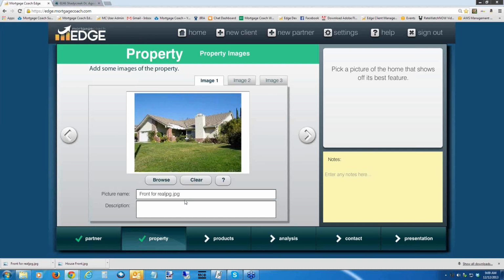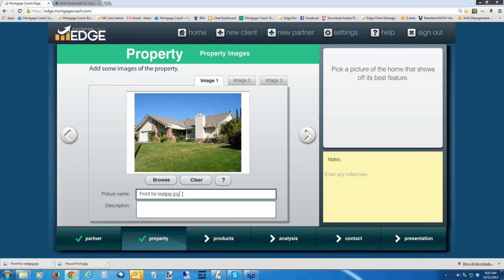Now I will tell you, don't spend too much time on the picture name or descriptions. Tell you the honest truth, the description is not going to show up anywhere in your presentation. I see a lot of people putting a bunch of work into this description area, and then I get the email from them going, hey, how come this isn't showing up on my open house? It's just a description of the image. It's just so you remember what it is. To tell you the truth, I probably would usually skip this particular field.